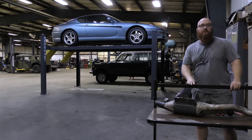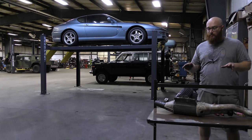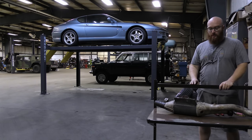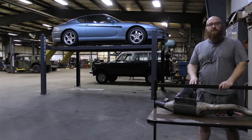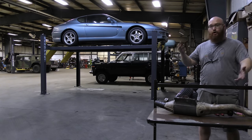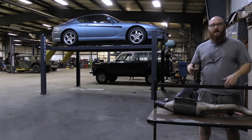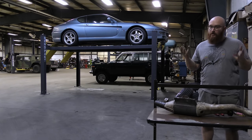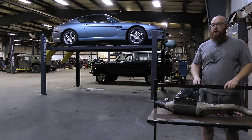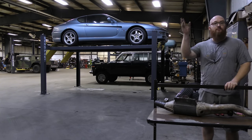The next step is to order some new cats, which are not made anymore for this car — they've been discontinued. So buying brand new cats for a 456 is not going to happen; you will be buying aftermarket. We found some online — I think they're FabSpeed. Tyler found them and it said 'in stock, ready to go, ready to rock.' He plunked down literally thousands of dollars for them and didn't hear anything for three weeks. Finally he got mad and emailed them, asking what's going on. The reply was: 'We actually never had those in stock — we have to make them, it's going to be another several weeks.'